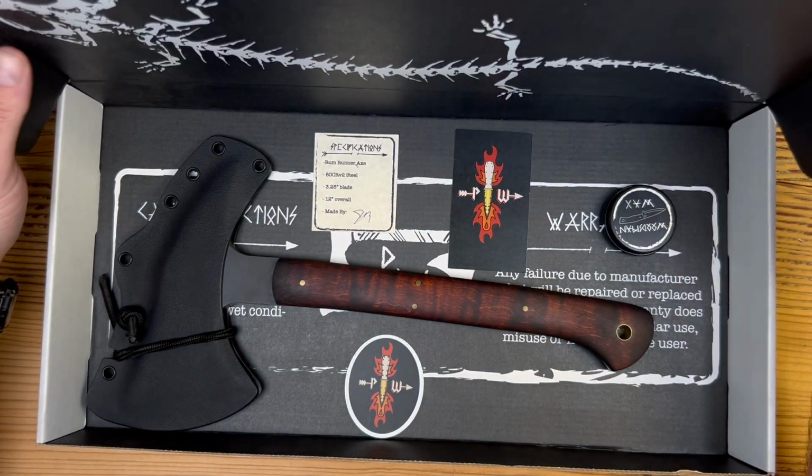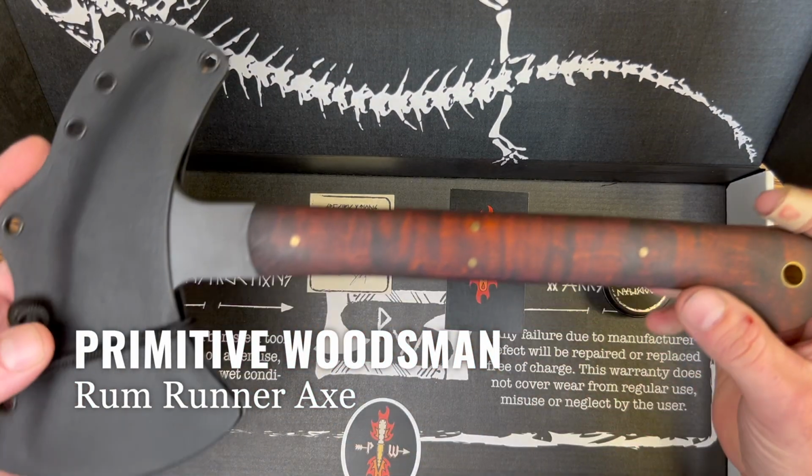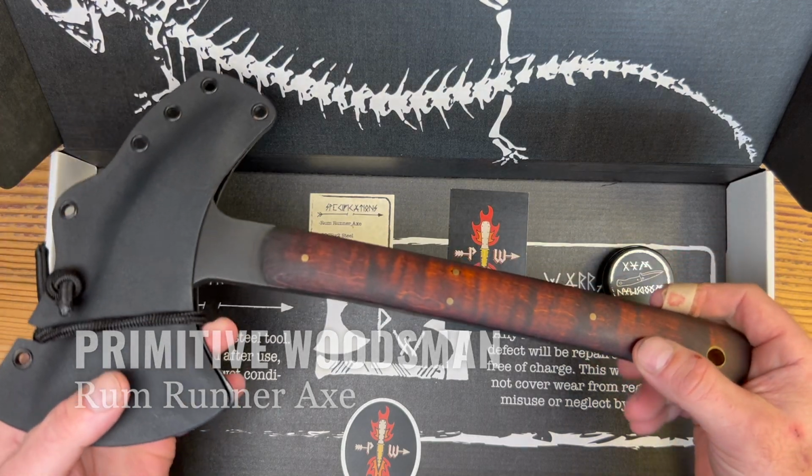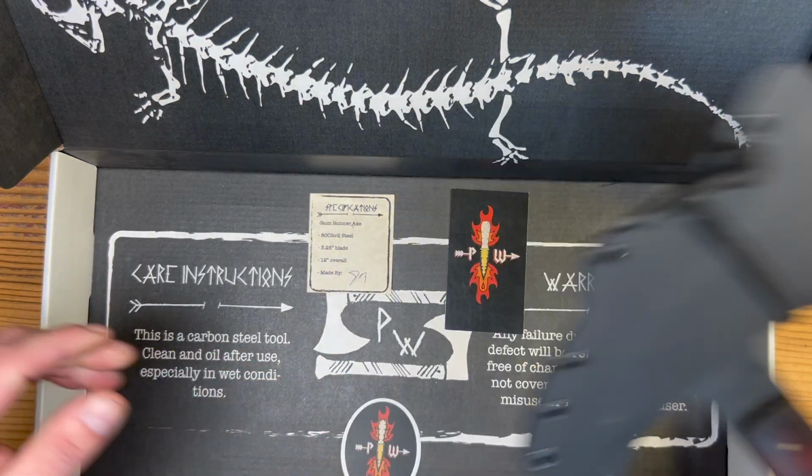I'm going to go over a really special brand that is local. I know Josh personally. It's Primitive Woodsman by Josh Morgan, and today we're going to go over the Rum Runner Axe. This is fairly new to us and new to his shop as well. Let me show you the box first.